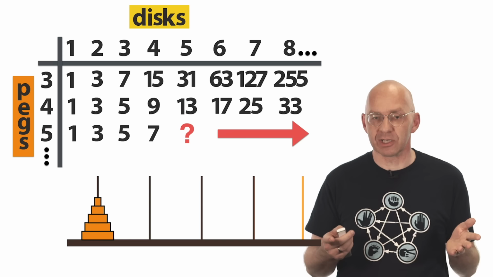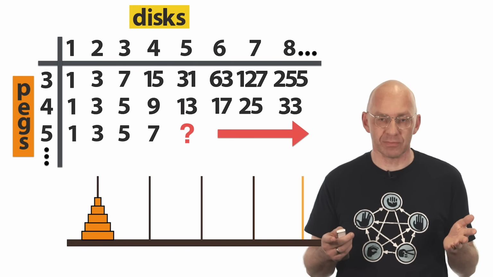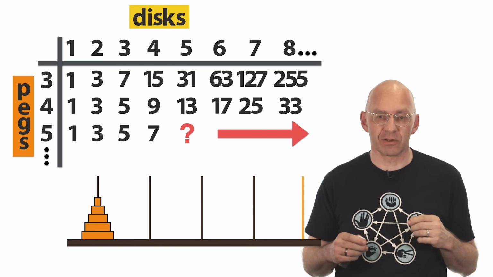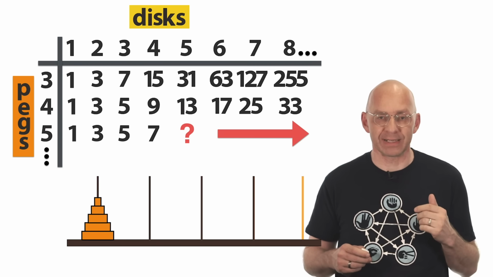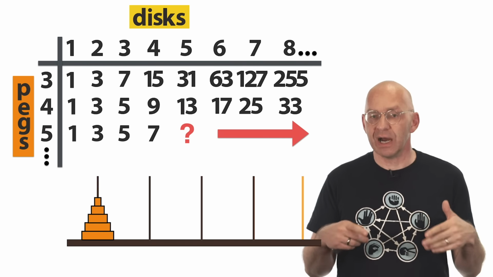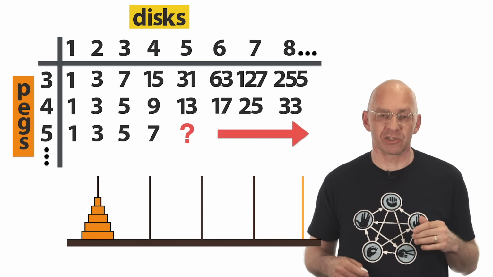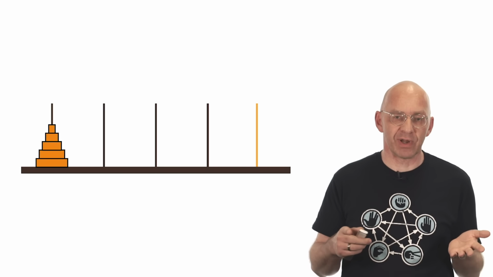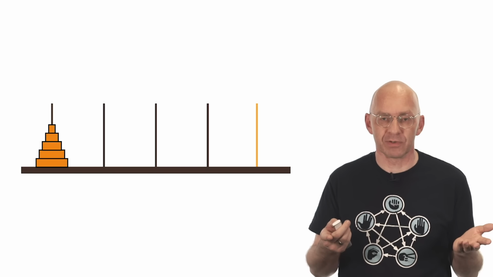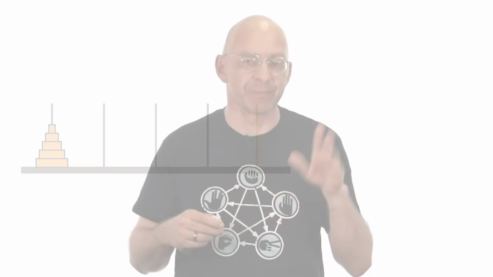The algorithm that I just described is called the Frame-Stewart algorithm. It's generally believed that this algorithm will indeed produce minimal solutions for all possible numbers of disks and pegs. However, how do you prove that these solutions are actually shortest? Well, to begin, and as usual, you can run some exhaustive searches for small numbers of disks to check your conjecture. People have done that and everything pans out so far.